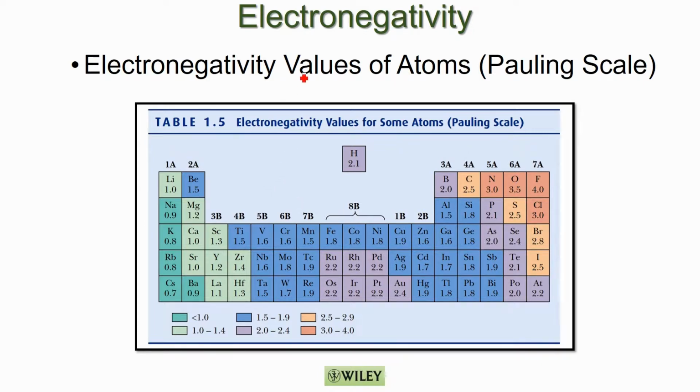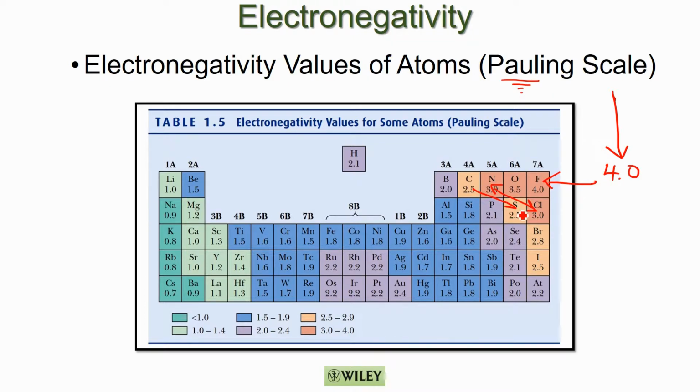There's a guy called Pauling who developed a number scale for electronegativity. The numbers that you see in the periodic table, the higher the number, the more electronegative. Fluorine has a 4.0 Pauling scale value, so it's the most electronegative according to the list. But keep in mind, two elements could have the same Pauling scale number, like nitrogen and chlorine. There, the Pauling scale is not going to help you.